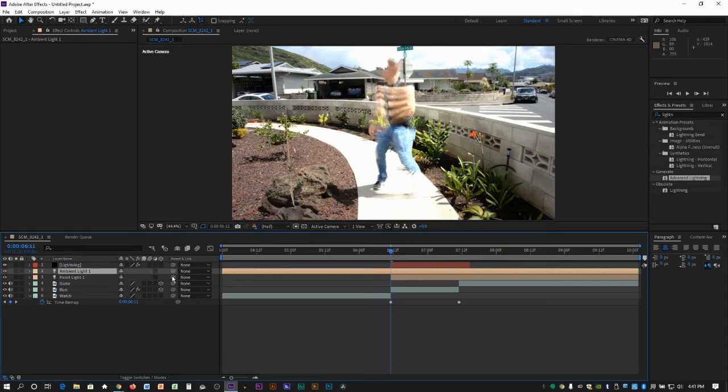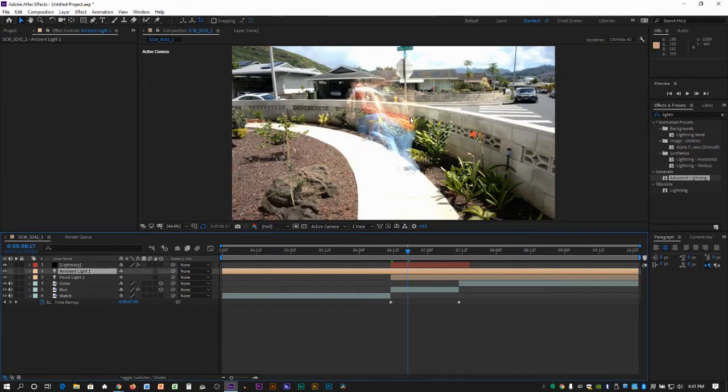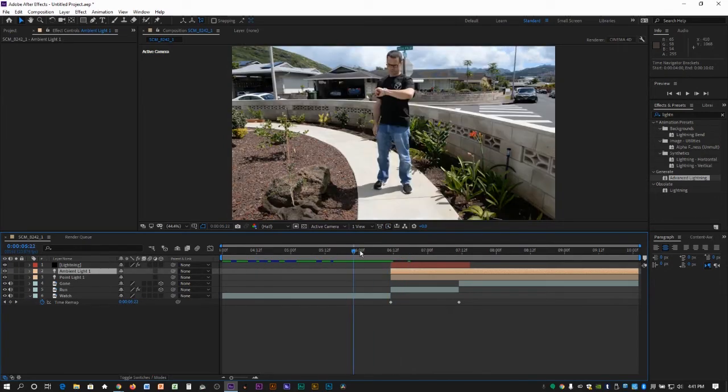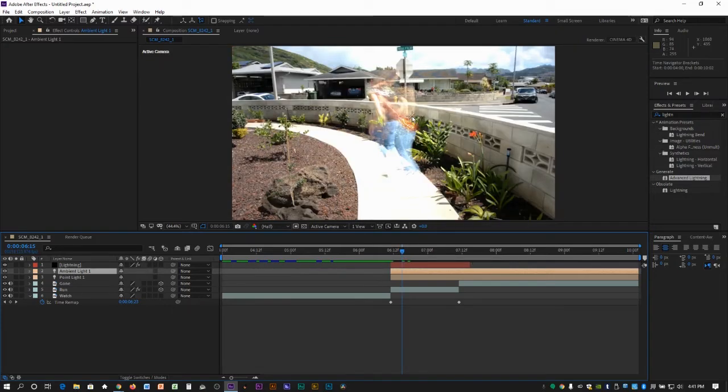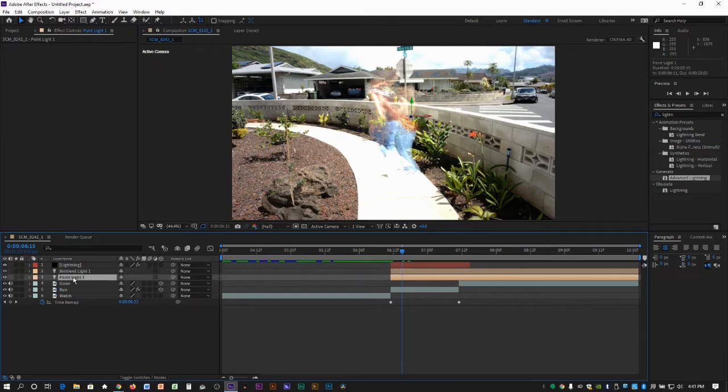there it is. The color has gone back to normal. It might look a little bit bright because I have that point light there. I'm going to shrink this layer, or trim off that edge, because I don't need it above that. Now it does get bright all of a sudden, and this light does not move. I want it to seem like the light is moving through the scene. So I'm going to leave the ambient light alone, and I'm going to go to that point light.